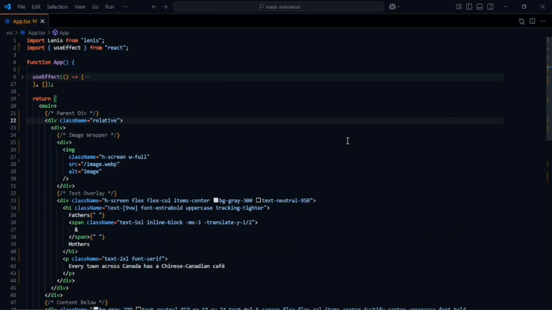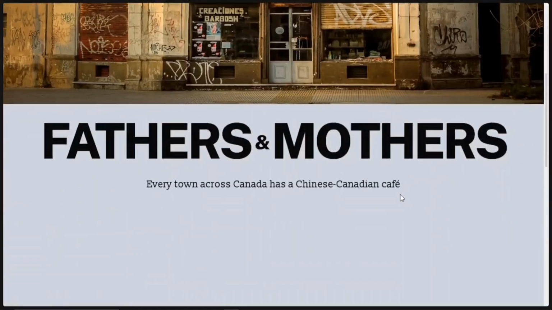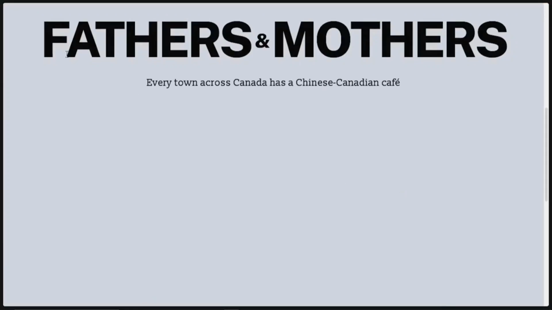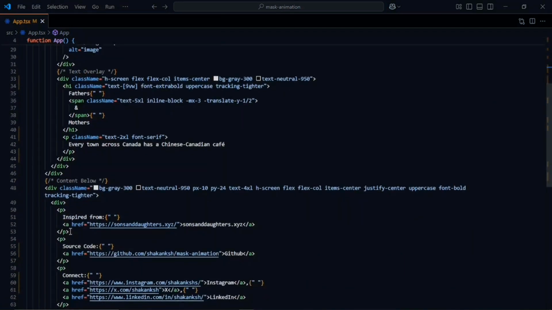That's it. So let me just show you how everything looks on our website right now. So this is the image that we are going to use. The height is set to 100 VH, and this is a div which is going to overlay that image. And this is a parody logo with the paragraph underneath it, and this is a div which is going to help us scroll past the animation, which is this right here.